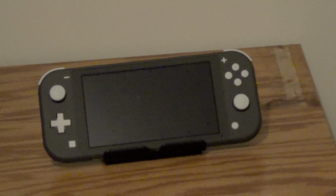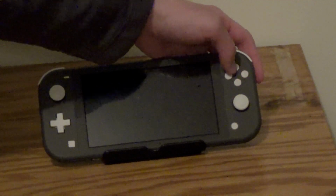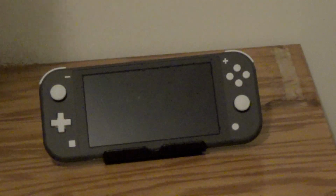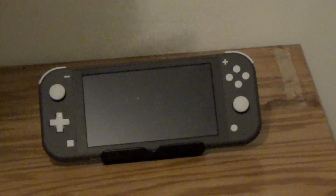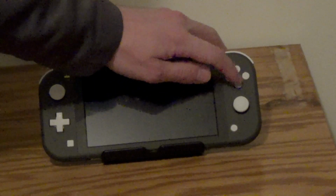And unlike on the regular Switch model, which uses clicky buttons for their face buttons, on the Switch Lite they feel a little more like, I wouldn't say mushy, I don't think that's the right word for it, but they feel like they have a membrane in there versus actually having a little switch in there. It's kind of hard to explain without actually trying it out for yourself. But I do prefer this style of face buttons just a little more. Clicky buttons don't really bother me. I mean, they have clicky buttons on the 3DS and that doesn't really bother me all that much. But I just prefer this style of buttons a little more.